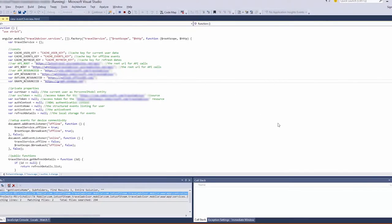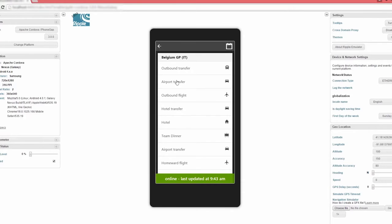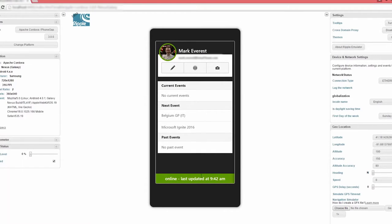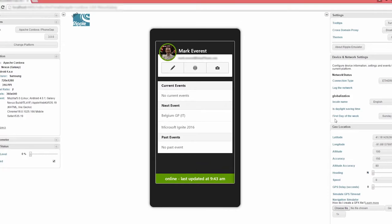I have the application loaded here in an emulator on my PC, so I don't even have to load it to my phone. I can see the list of upcoming events — here's the one I published earlier. You can see all the details, including who I'm on the flight with. I can add individual items to my calendar, or bulk-select items and add them all at once. At the bottom it tells you when it was last updated, and you can use standard phone gestures to get latest updates. The application also handles offline mode — when everything goes gray, it's using a cached version.